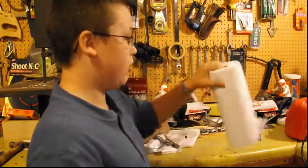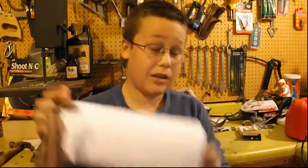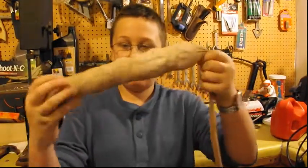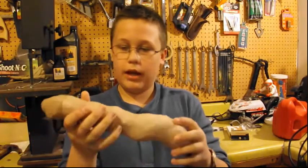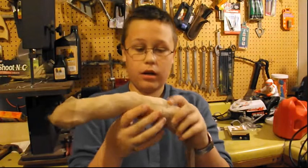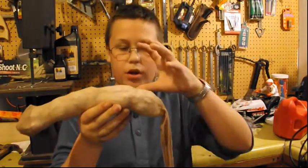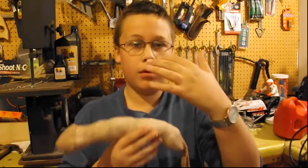So I'm just gonna take my toilet paper or paper towel, and this is gonna take a lot of paper towel. So this is your pantyhose about a fourth of the way filled, and as you can see, it fills up nicely, and of course you can see the paper towel here, but when that's all red because it's absorbed the blood, you won't see that.